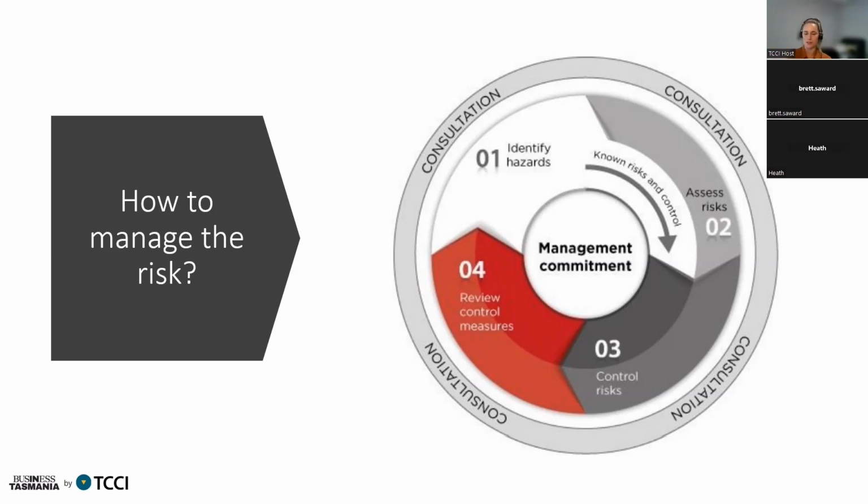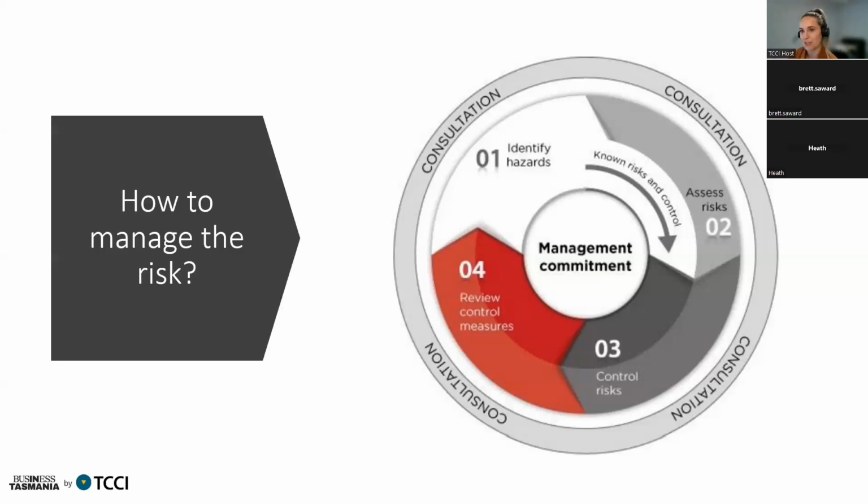Now you'll see around the side it says consultation. Consultation is so important when it comes to managing risk. I've already kind of just said an example. We may implement a control measure as a manager, and if we haven't told the whole team about this control measure, then it's not going to be working, is it? Because they're not doing it. People are also more likely to comply with policies and procedures, I suppose, if they're involved in the implementation of them. So if you had them involved in the risk assessment and involved in the process of coming up with this control measure, you should get a little bit more buy-in from the team members as well.